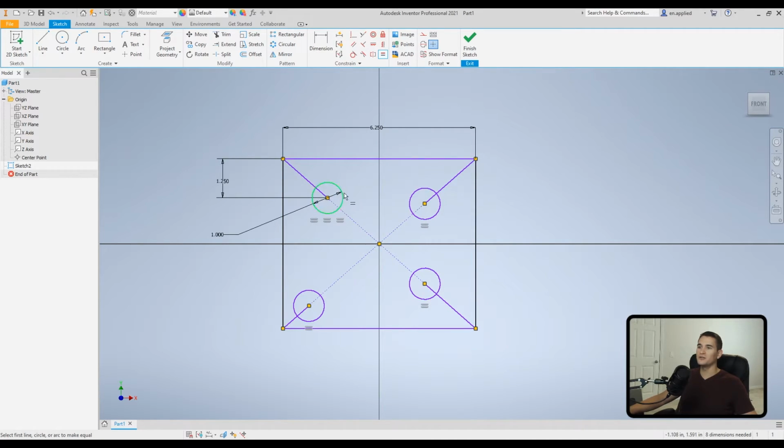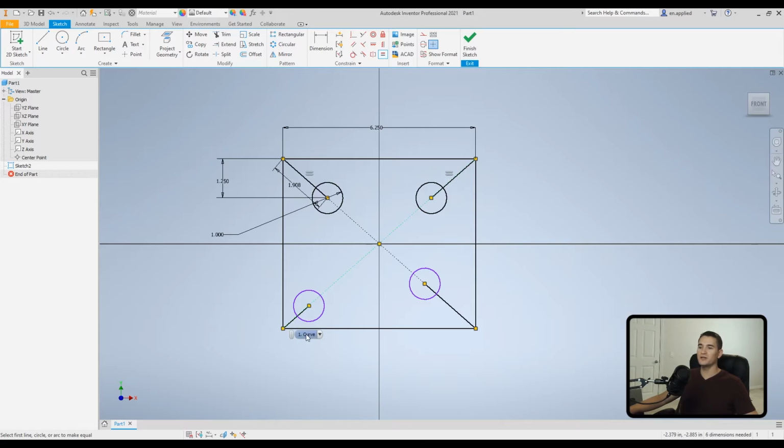Now you'll notice that I've drawn a line segment from each corner to the center point of each circle. And I want to set these line segments equal. So I'll go ahead and set a dimension for these lines here. I'll just set this one to whatever it happens to be. And then I'll set all of these other line segments equal to that. I'll click the first line and then click this line and then go through and do that for the rest of them here. Picked up the wrong line there.